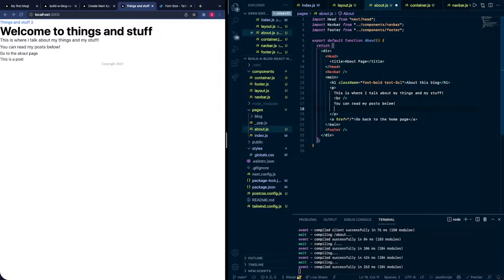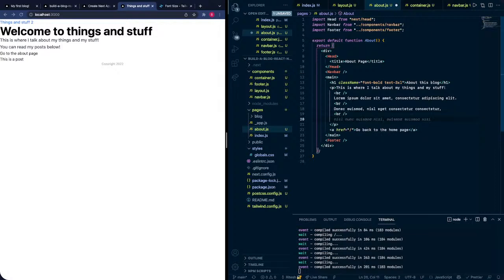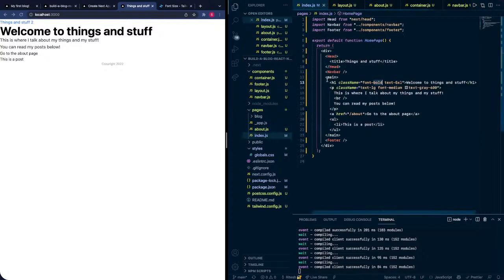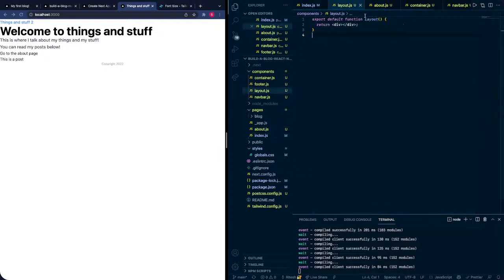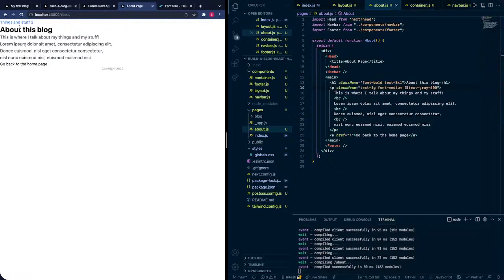And I'll just have some text right here, and we'll just have some text from here. And I'll also just style it the same way. And the best thing about Tailwind is that we can just copy this. You can just copy the styles, paste them, and it just works.